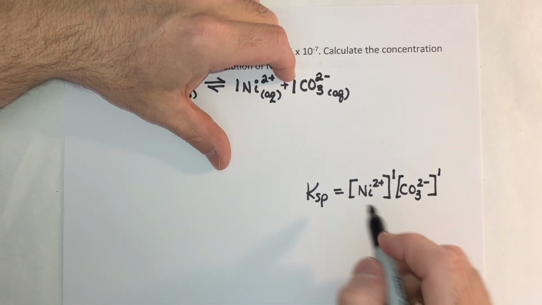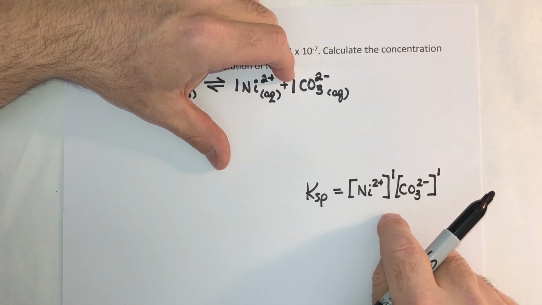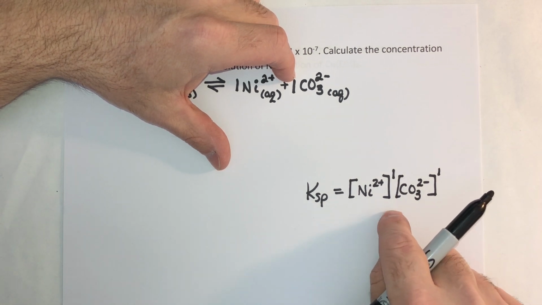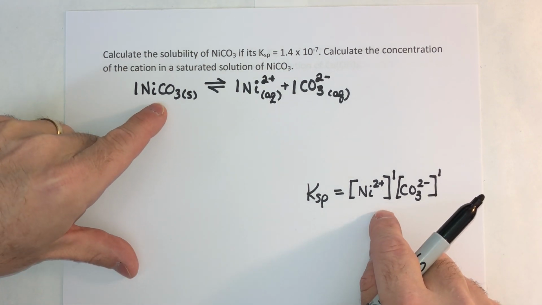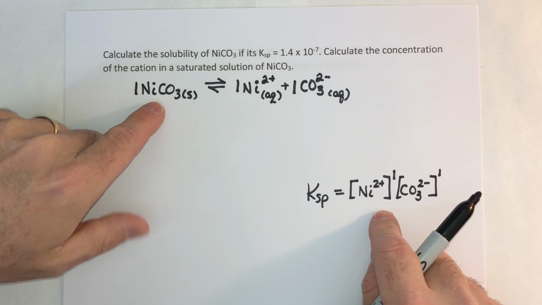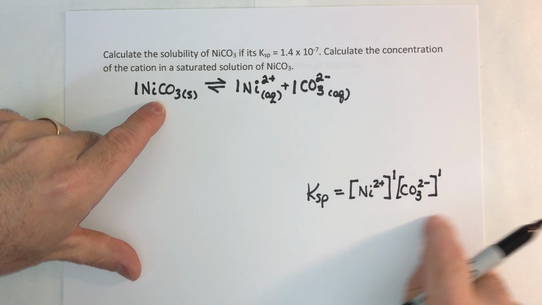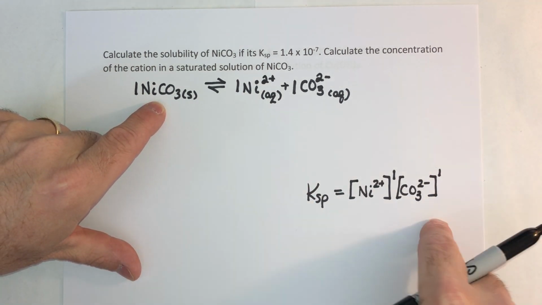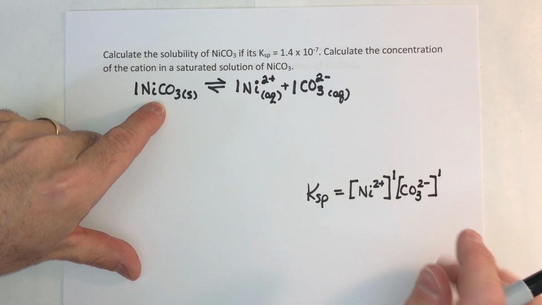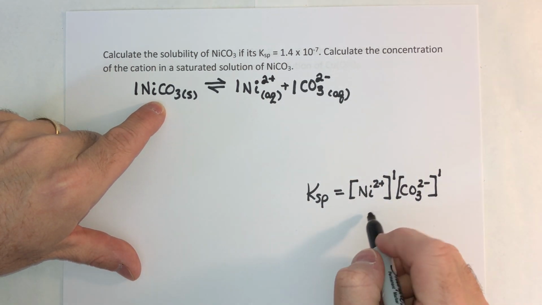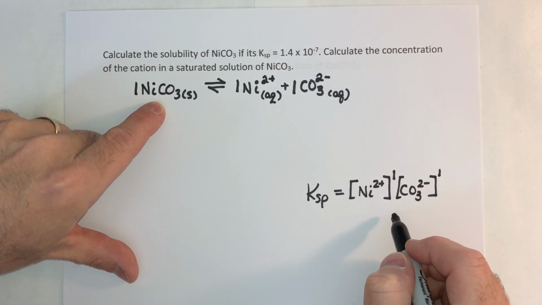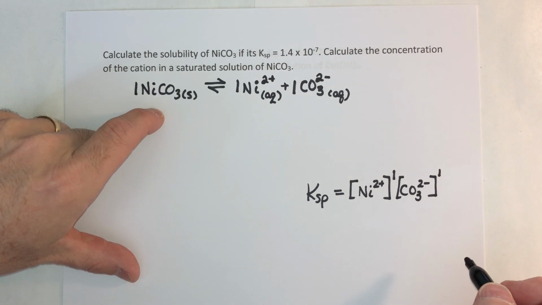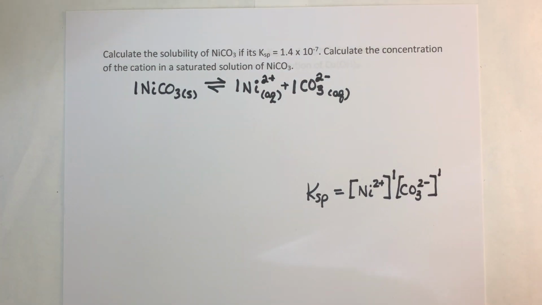Now, normally at this point, I would draw a line and I would talk about my denominator. My denominator would be my reactant. But as I've already talked about in this series of videos, solids and liquids are not written as part of your equilibrium expression. They're just left out. So even though the nickel carbonate solid should be down here in the denominator, because it is a solid, I'm allowed to leave it out. And that's explained in a bit more detail in part 1 of the video series.